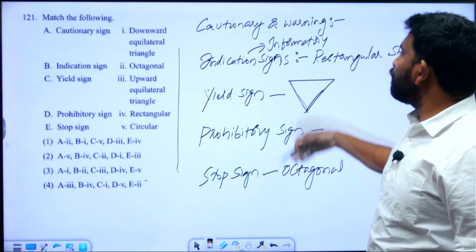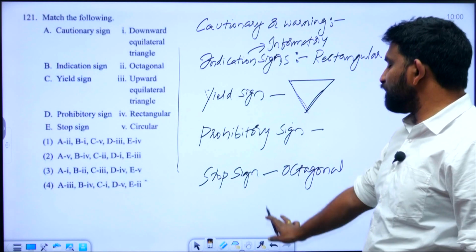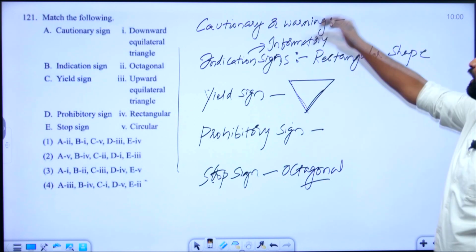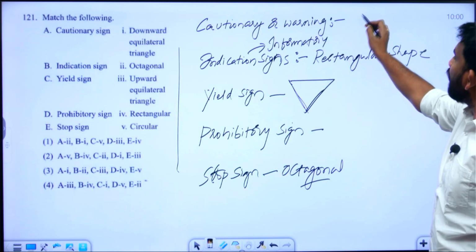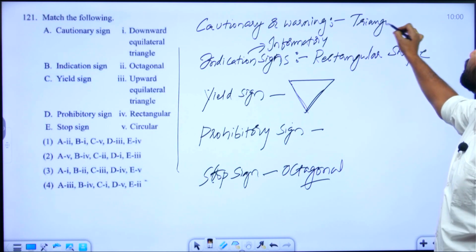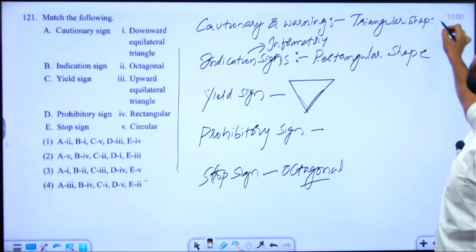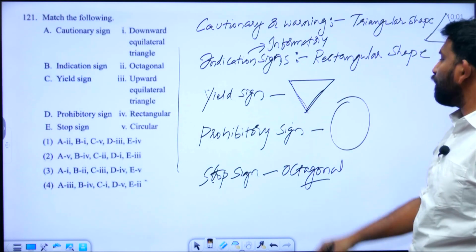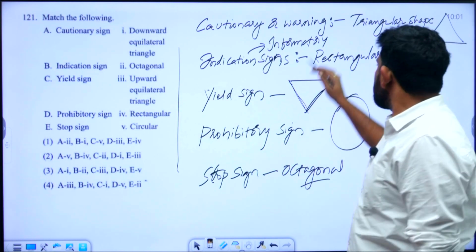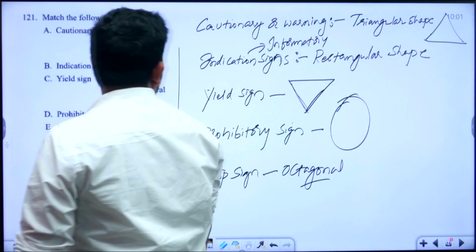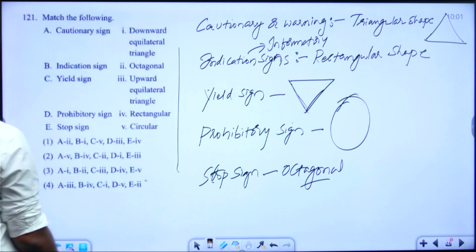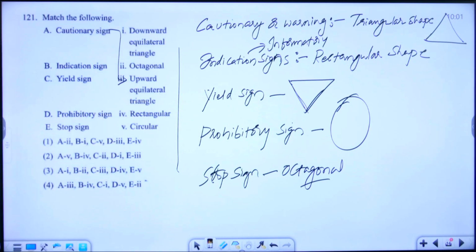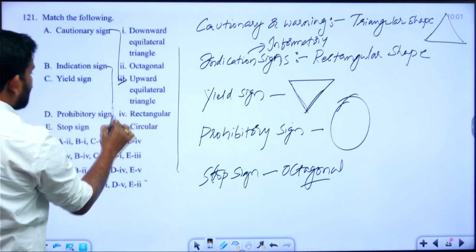Now, if you choose the options from these areas, like the answers that are given here, octagonal, rectangular, warning or informatory, these are shown in triangular shape with the triangle apex upwards. Here the triangle shape will be downwards. Prohibitory or mandatory or regulatory signs are shown with a circular shape. Now simply match all these. The cautionary signs are warning signs, shown in an upward equilateral triangle. Informatory signs have a rectangular shape.